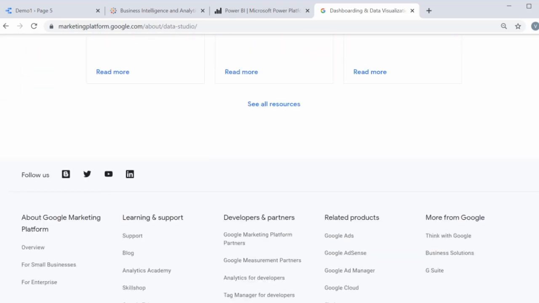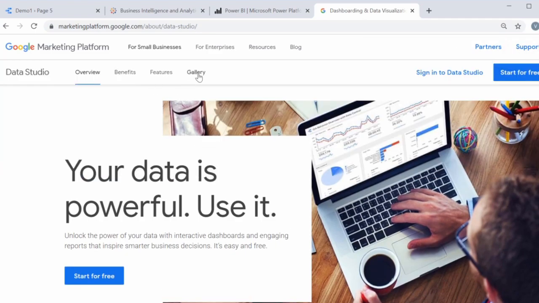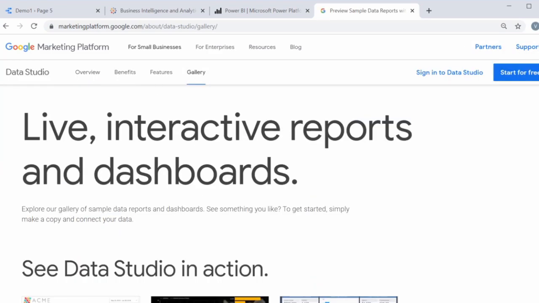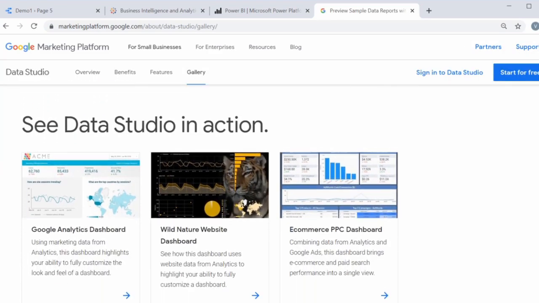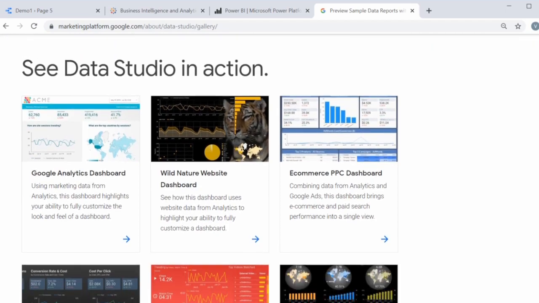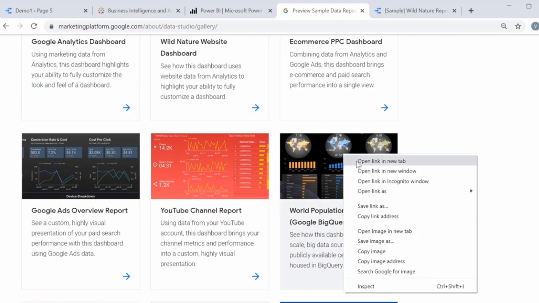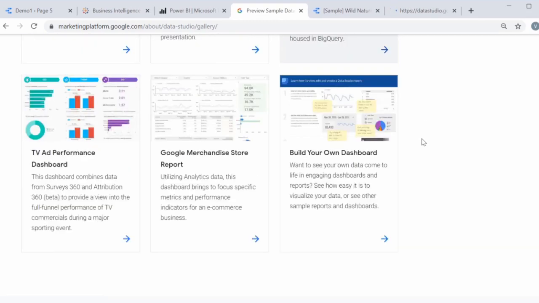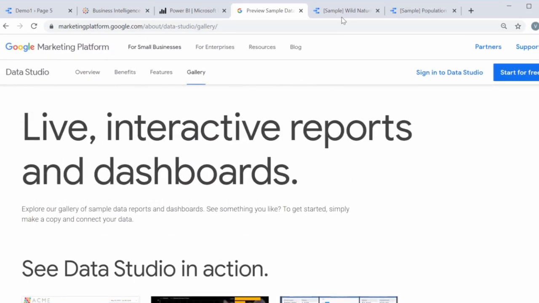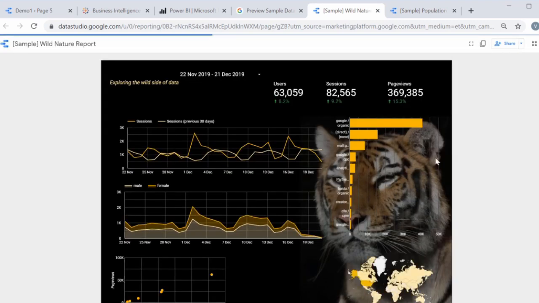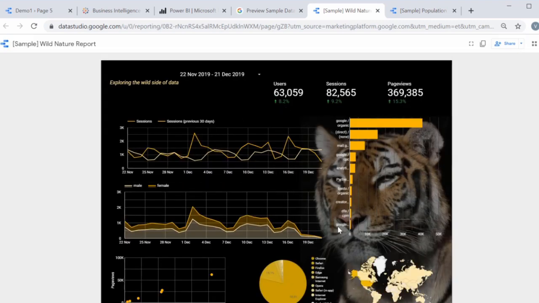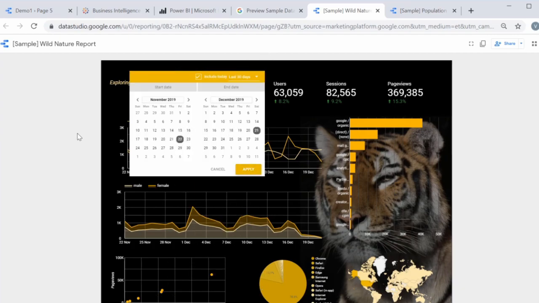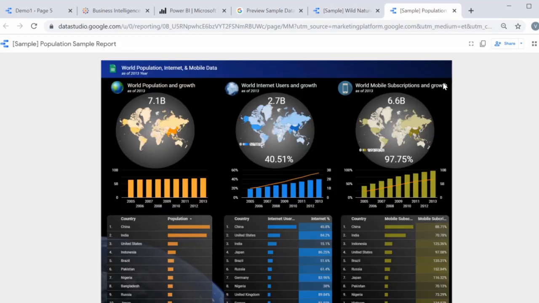And what I'm going to do, I'm going to basically get a gallery view here and show you some pretty cool dashboards you can build. So let's take a look at this one, and let's look at this one as well. And before we actually go on to the others, let's just quickly load this up. You can see some very cool dashboards here with a lot of interactivity going on in charts. You can actually get values off of it. You can filter on dates here. And let's take a look at the other one.